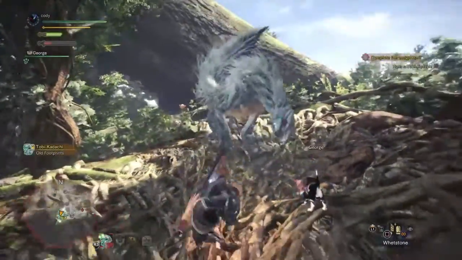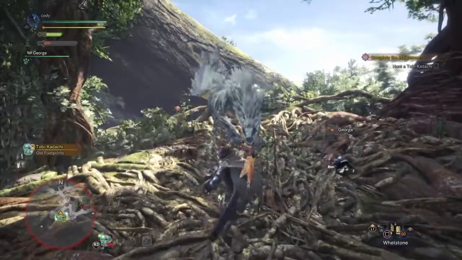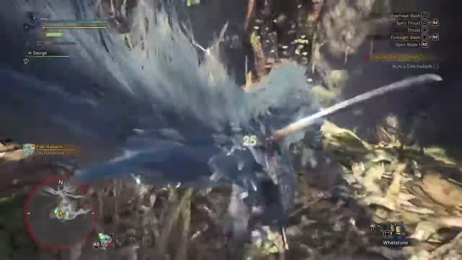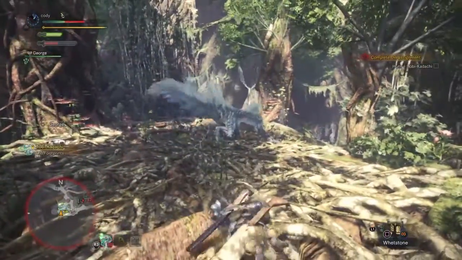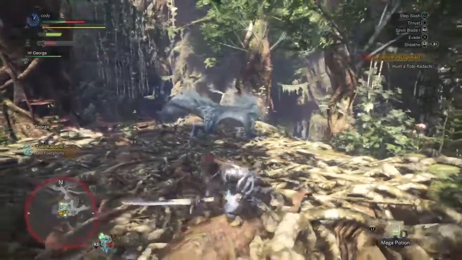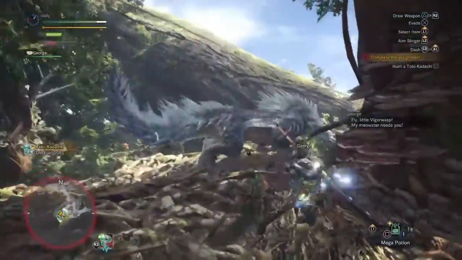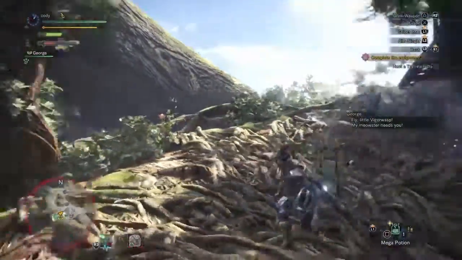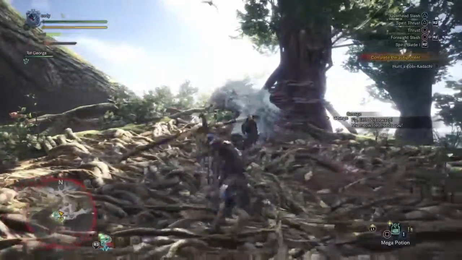Yeah, little bitch. Oh good, he growled, so I'm stunned. I forgot about that. That's so nice. Yeah. Ooh! Wait, how did I lose so much health? Yeah, put your sword away and then take the potion. Alright. Why are you not locking on? There you go. Get your sword out.